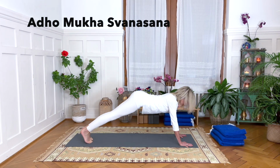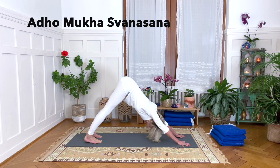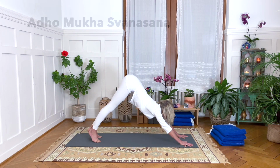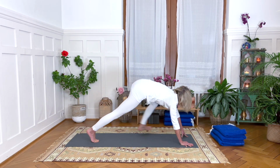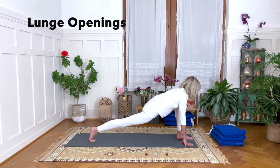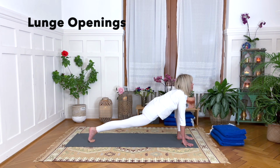Adho Mukha Svanasana. Press the heels down. Push the front thighs back. And then looking up and stepping the left leg forward to a nice wide lunge. Rocking forward and backwards. Smoothly. Breathing.